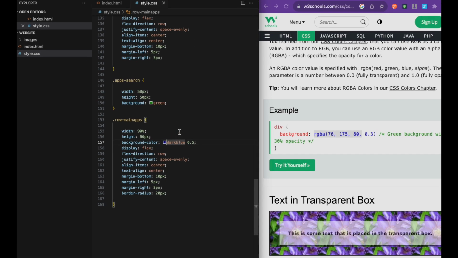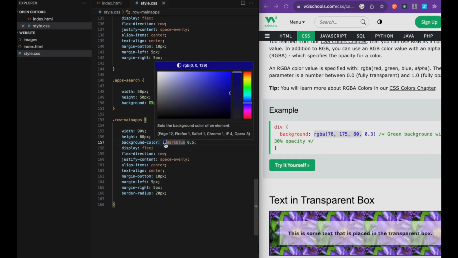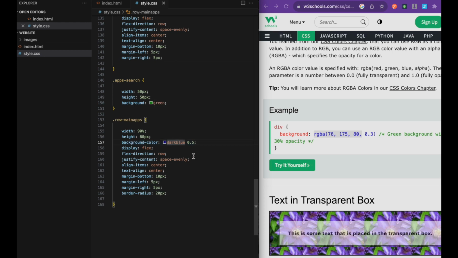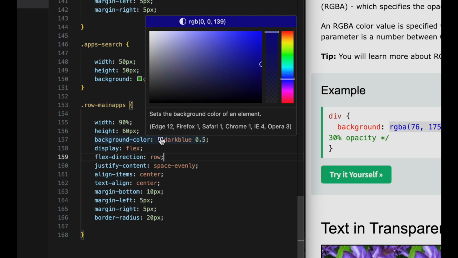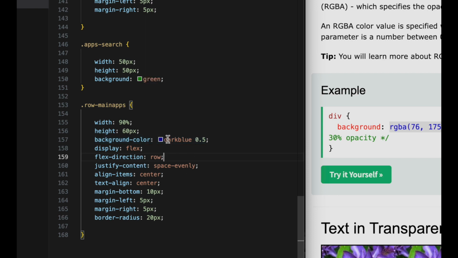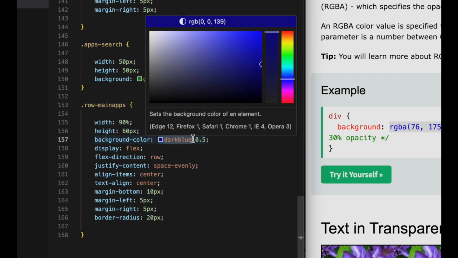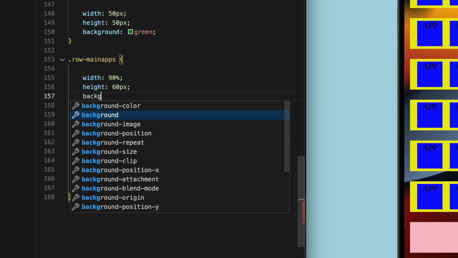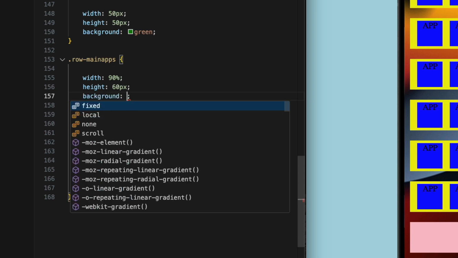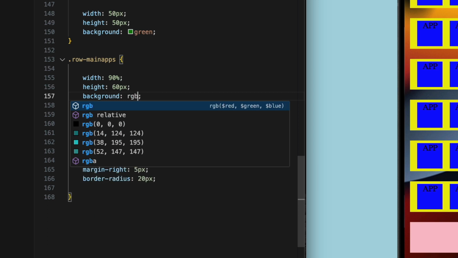The RGB code is 00139. So you can see that when I hover over the color, the RGB color code comes up at the top. So it's 00139. So what we're going to do, we're going to get rid of this code that, oh, okay. So it's not background color, it is just background. Perfect. So that should fix it all up. So we're specifying the background for this.